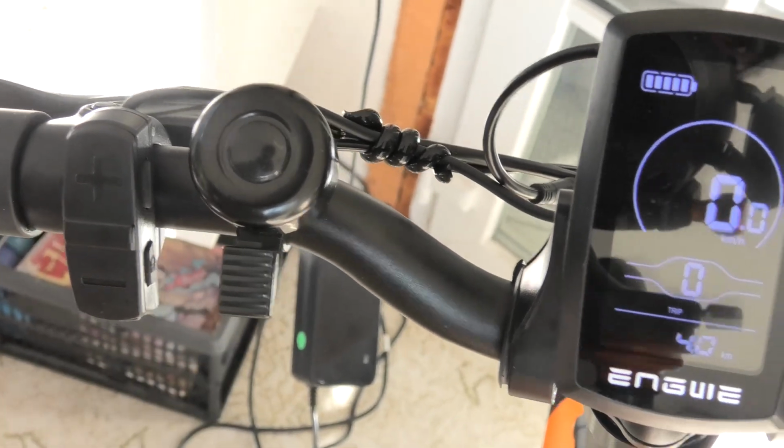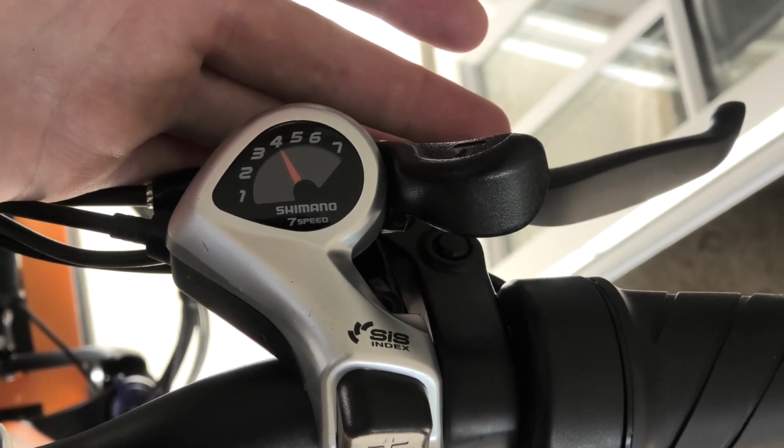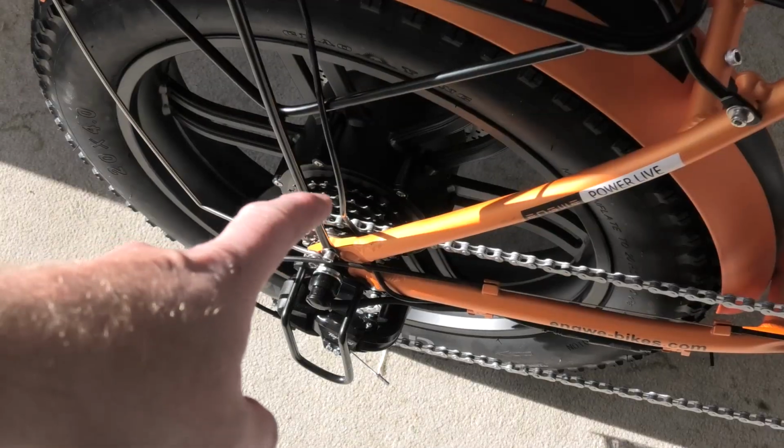There is a bell, and then there are Shimano gears. It's a 7-speed, so there are 7 gears. You can also see it down here. There is just one here, and then there are 7 different gearings here.